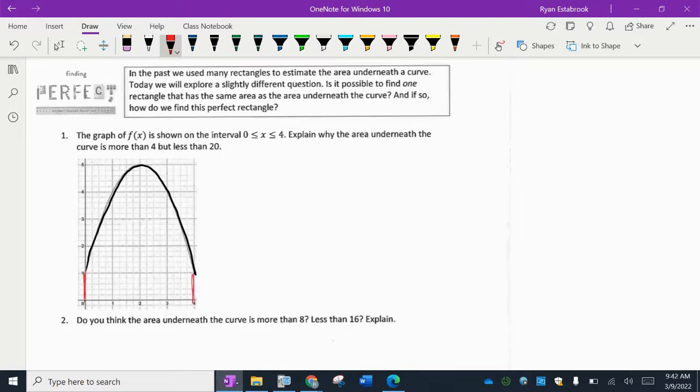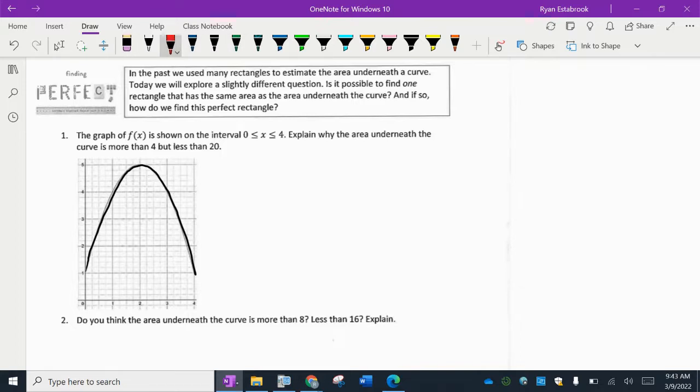Well, right away I can see that 1, 2, 3, 4, that area right there is 4, and I know the area entirely has got to be bigger than that. So I know it's bigger than 4. Likewise, if I found the area of this entire big rectangle right here, it is 4 times 5 or 20. The area of this entire region is 20. So I know it's got to be bigger than 4 and it's got to be less than 20. Rectangles are the easiest thing to find the area for, so I know that it's got to be between 4 and 20.